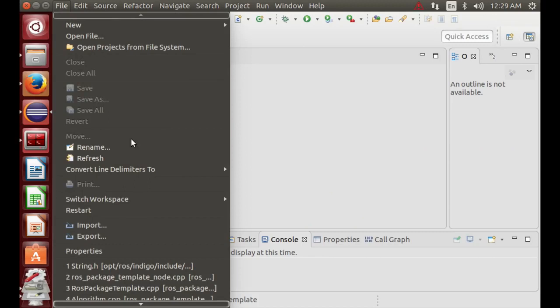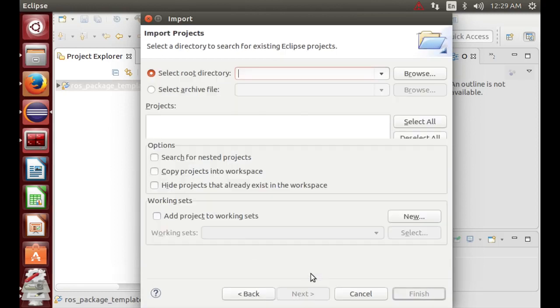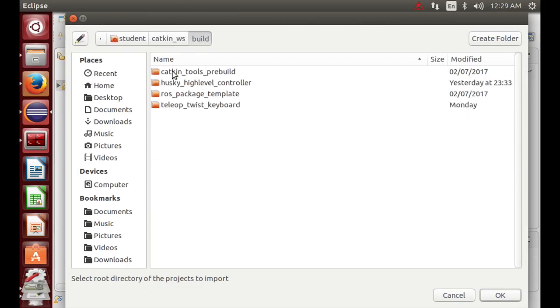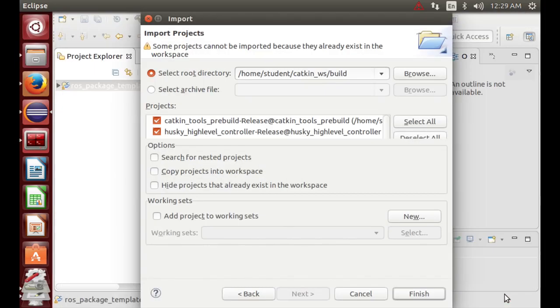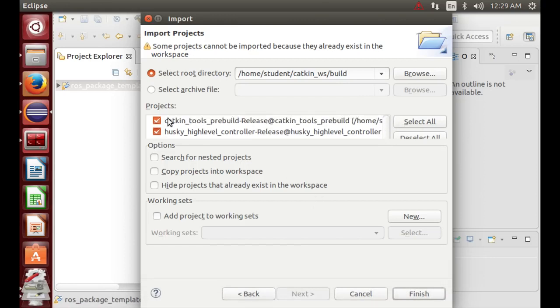So I can go into Eclipse, import existing projects into your workspace, next, and then browse to the build folder of your Catkin workspace. Okay, and now it shows you all the packages that have been built in your workspace.